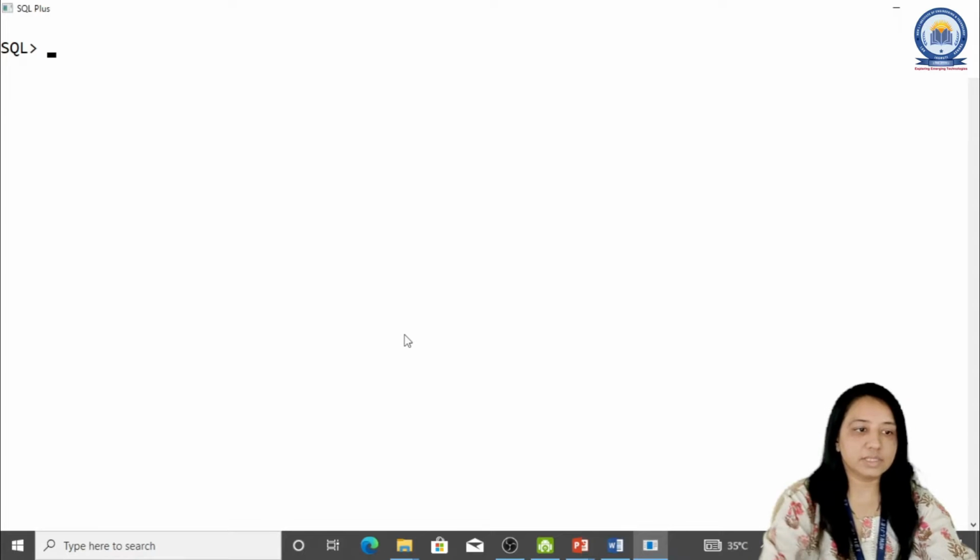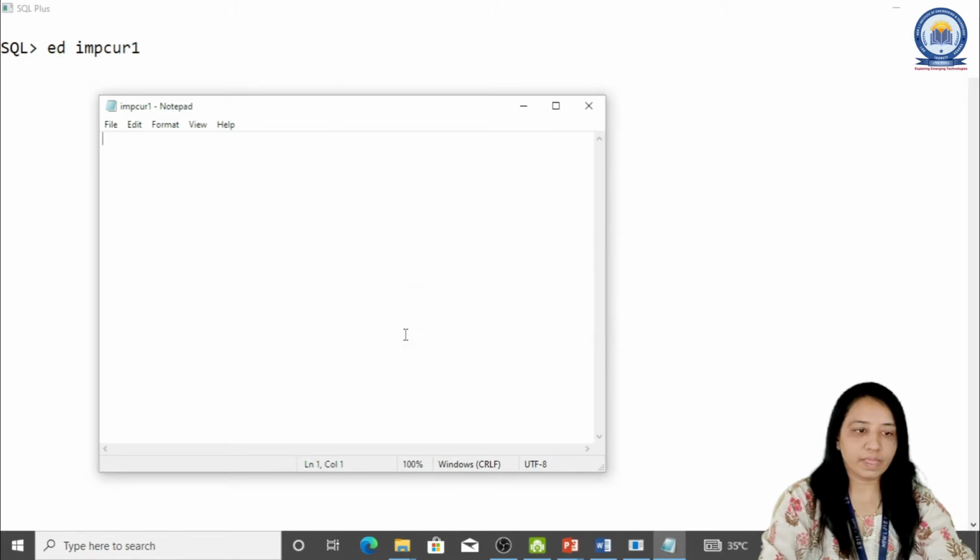We'll see the first program of the implicit cursor. For that we'll open a file with ed, and we are doing the program implicit cursor 1. Save it. We start with the declare section. In that I'll declare a variable named id1. I want the data type of this variable to be the same as that of ID in the employee table.